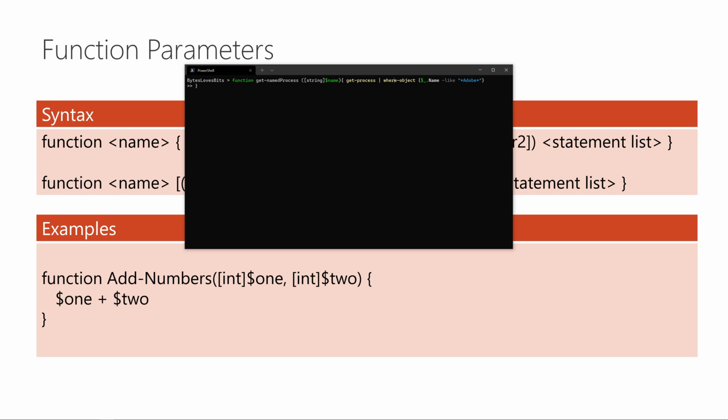Now let's head over to this part of the function, which is hard-coded into the function. This is what makes this function less versatile. So every time we want to run this function, we can only ever search for process objects whose name matches Adobe or is similar to Adobe, sorry. So in order to make this function more versatile, I'm going to do a bit of PowerShell interpolation. And instead of having the string Adobe hard-coded into there, I'm going to make a direct reference to that name variable.